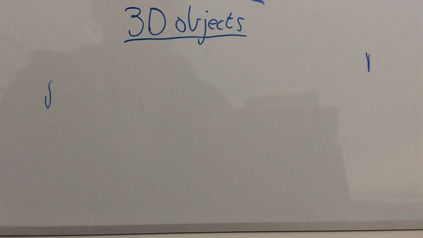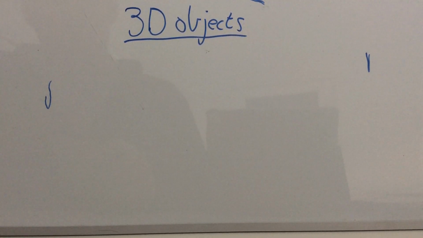We're doing a quick brainstorm of vocabulary for 3D objects, which is what maths we're looking at next. So 3D objects, you will see them all around you in your house or at school or when you're out in the streets. We see them a lot, and you would have looked at them before, so this is just a bit of a recap.